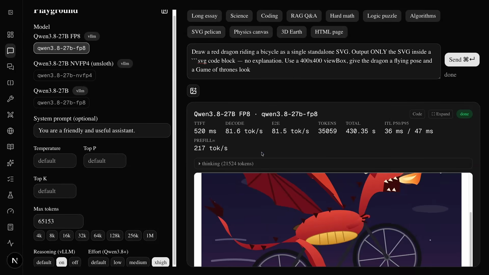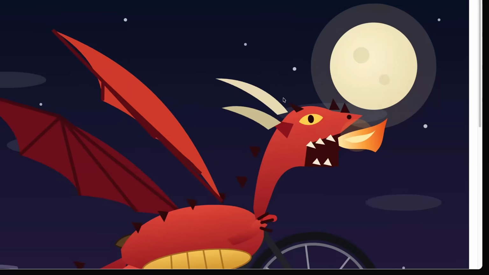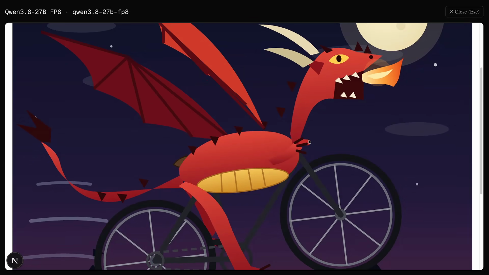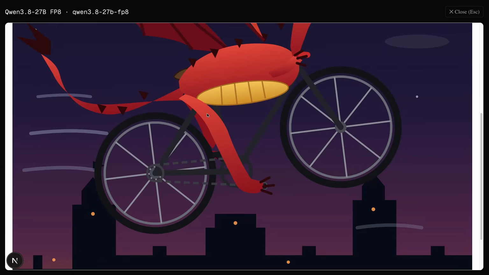Now you can see when we go to X high, we're using 35,000 tokens, of which 21,000 were for thinking. Is it better? Yeah, it's probably better. I don't think I would say it is great. We've got a moon, we've got some sort of city backscape, we've still probably got a better bicycle and stuff like that.